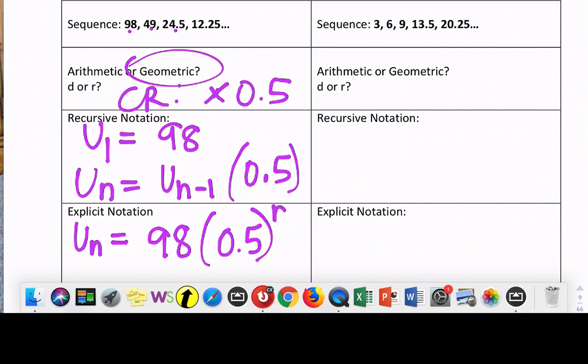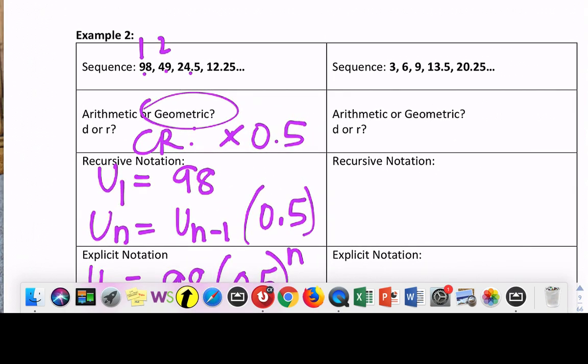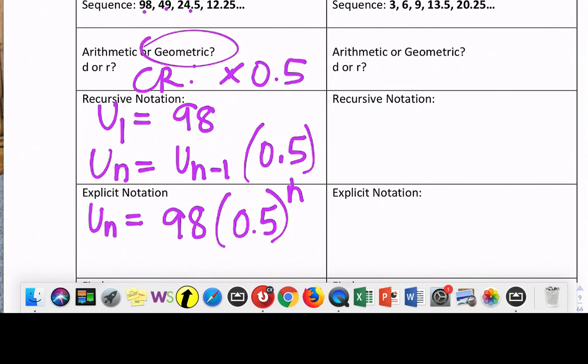Now here, if I put to the n power, and again, this is one sequence, this is term 1, 2, 3, and 4. If I plug in a 1 here, do I get 98? And we don't. If we plug in a 1, we get 98 times 0.5, we get 49. So we have to be careful here, the starting value. Instead of n, we want n minus 1. And the reason for that is if I plug in a 1 minus 1, I get 0. Let me use a different color here to illustrate this. Okay, so when I plug in a 1, I want to get 98. So here we have 1 minus 1, and that's 0. 0.5 to the 0 power, that's a 1. And 1 times 98 is 98.